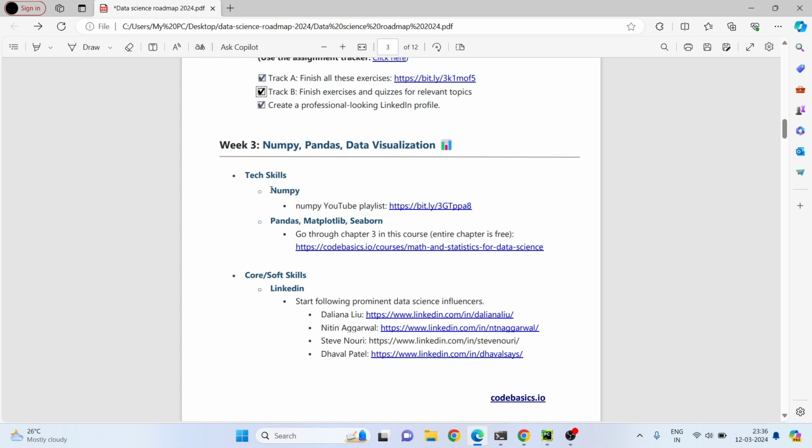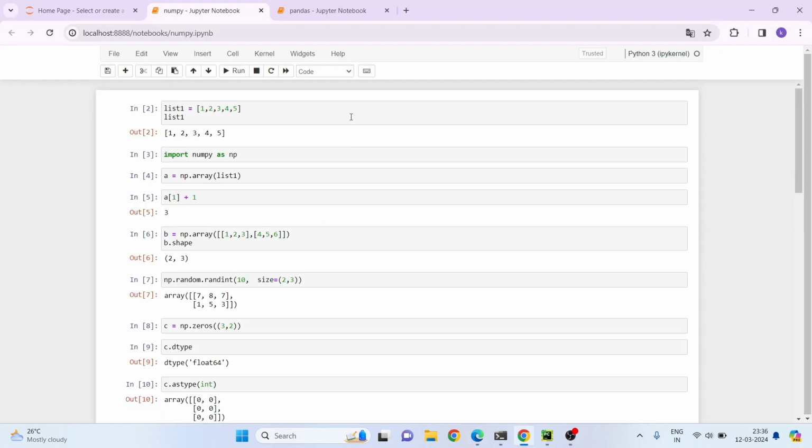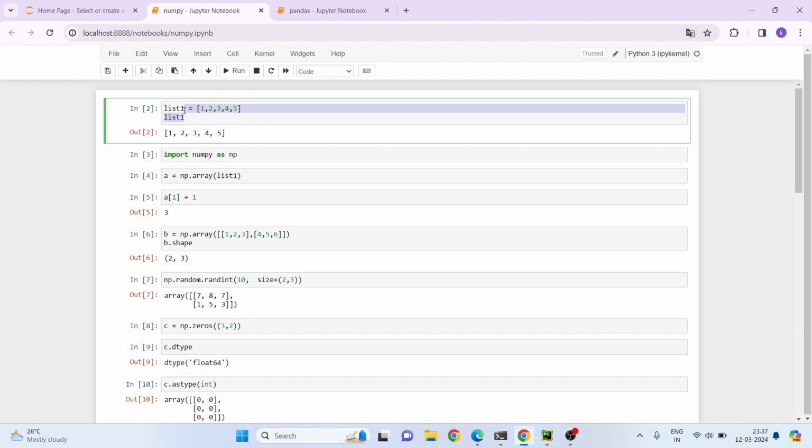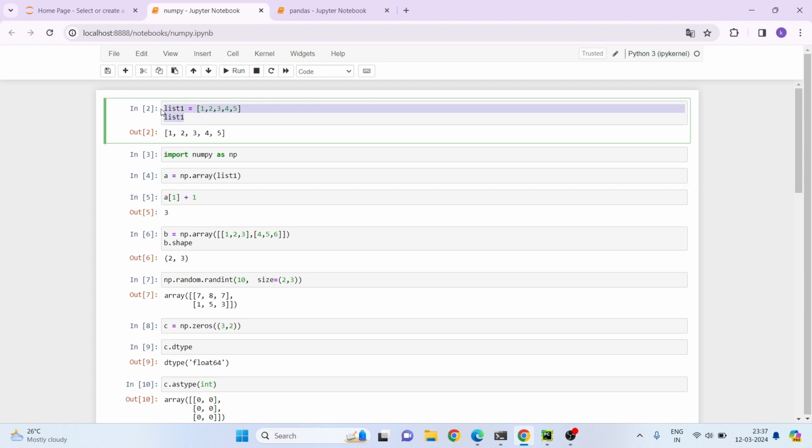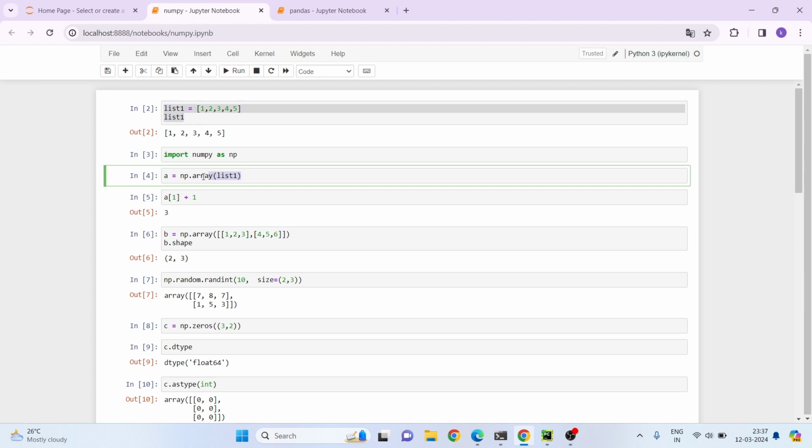Today, I have completed NumPy and Pandas. I'll show you all the things that I learned. Coming to NumPy, NumPy is a library in Python which we use for mathematical operations. Like we have seen the list in our Python program, we'll use the array. Mostly we use NumPy for this array only. We can perform many mathematical operations on this array. Like the list, we can create the same thing as an array.